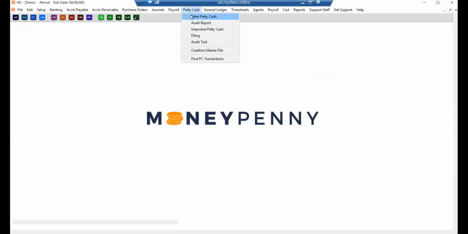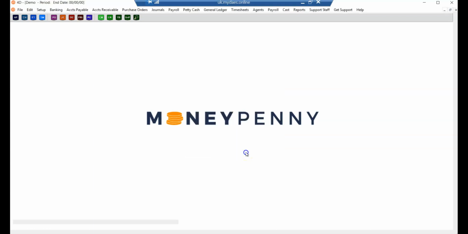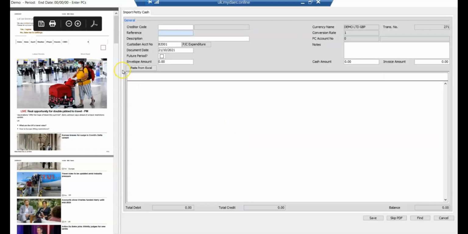For reimbursements, you can choose to enter the details manually, or you can use the import function where you import information copied from an Excel spreadsheet. When you use this import function, you will need to have the Excel sheet the crew member has supplied. You will only need to copy the certain fields that you want to import into the transaction.